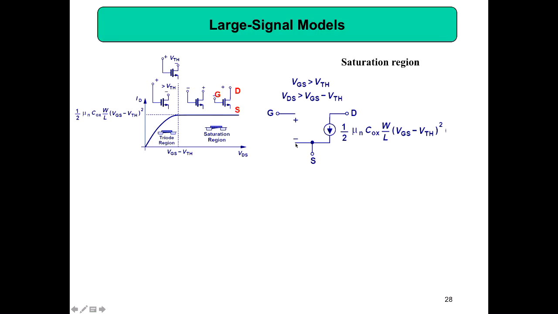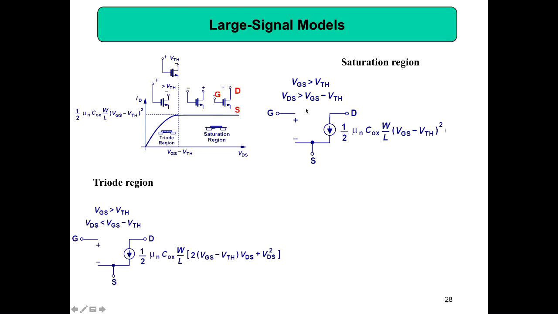So what is the difference between the BJT and the MOS when it comes to small signal? The only difference is you put R pi equal to infinity, then you get the MOS small signal model. Obviously the current is different from IC, but in just the drawing, that is the only difference.